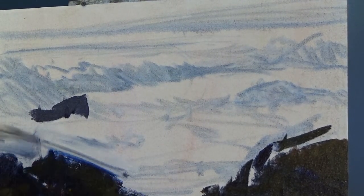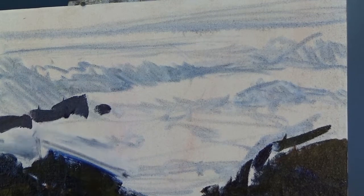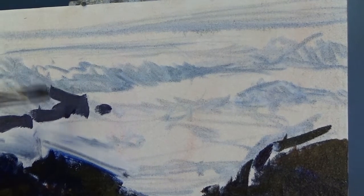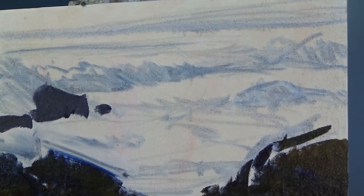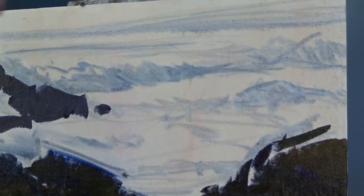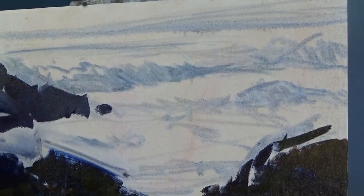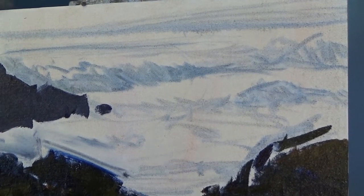I've got this angle here. I'm just going to kind of see a bit of this angle here. So countering that angle, just to get more interest. These rock shapes will change. And when I'm painting rocks, I'm thinking of the facets.